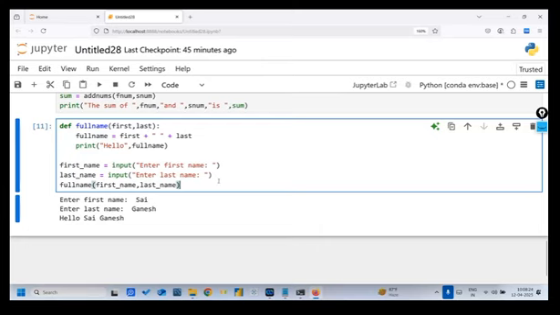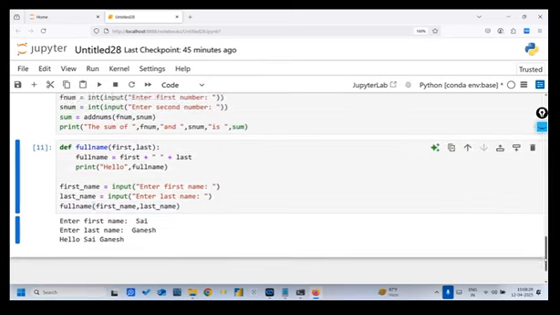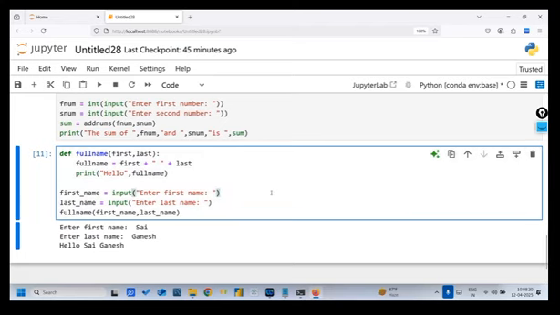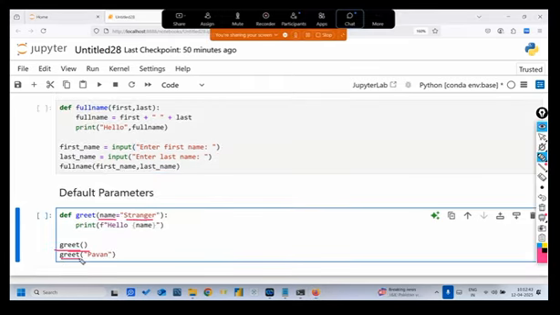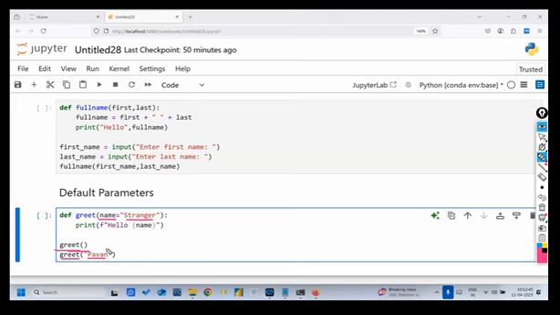Not only numbers, we can also pass strings. So this is used to concatenate two strings. Whenever you are passing that string to this name, it is going to be substituted in this name. So now hello, that name will be printed.